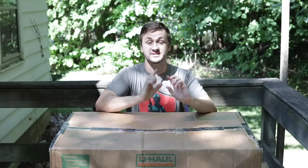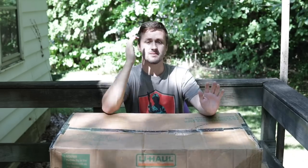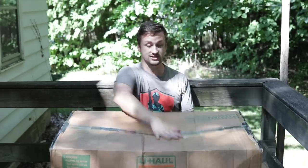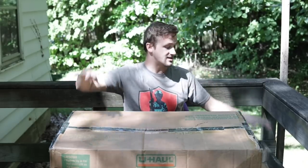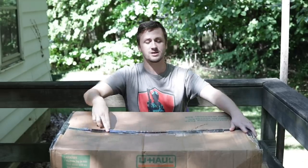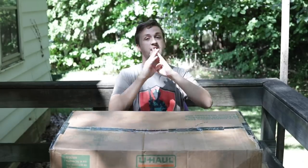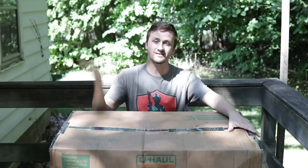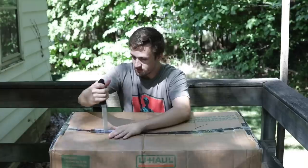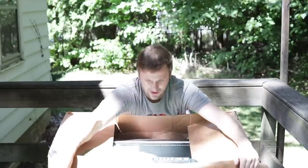So first thing first — it was six hundred dollars for the collection last week, and I think two people got that right. Message me on Instagram and I will send you a free patch or sticker. You can guess again on this box. This box I bought off eBay, and the first one I got in a collection through a trade — I traded my Polar Star and some cash — so we have another sort of collection, plus two incredible Polar Stars to see at the end.